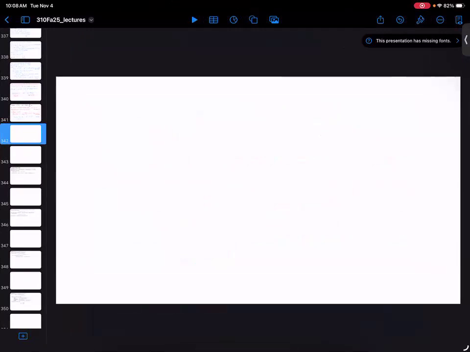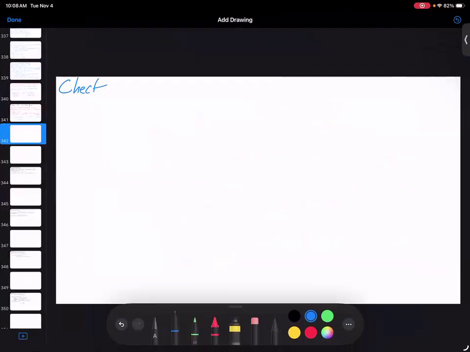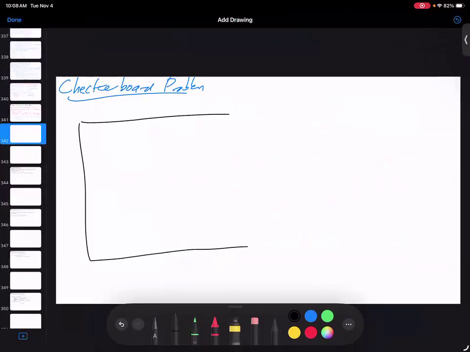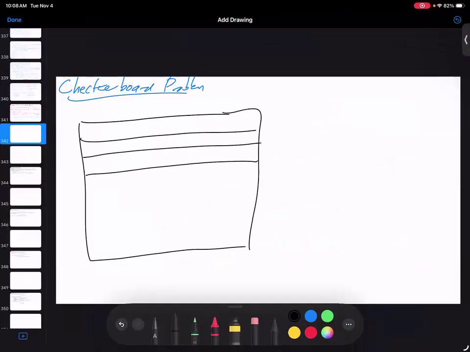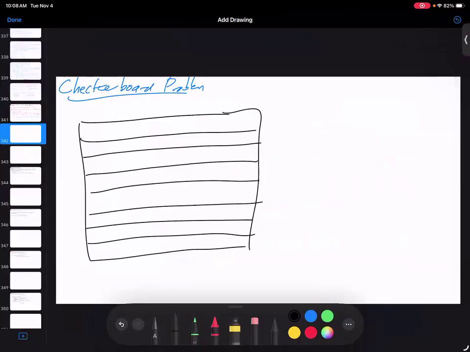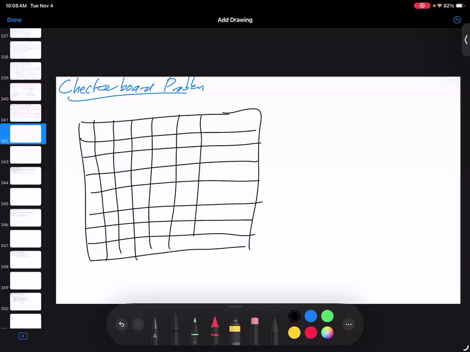Okay. So you should have thought about the checkerboard problem. What I'm doing is I'm going to give you a checkerboard. 1, 2, 3, 4, 5, 6, 7. 1, 2, 3, 4, 5, 6, 7.